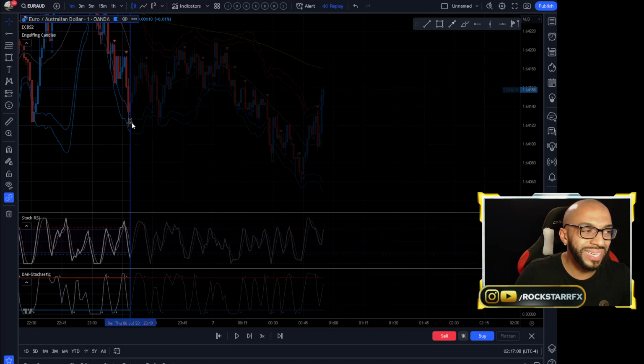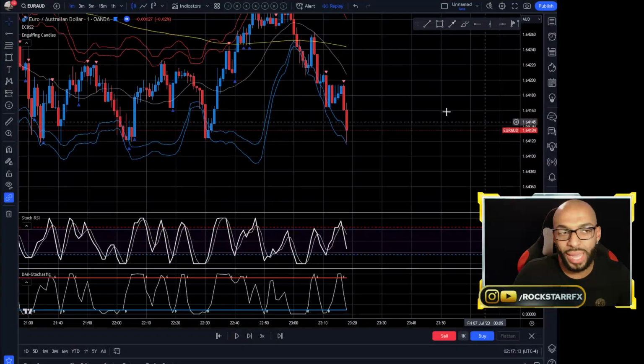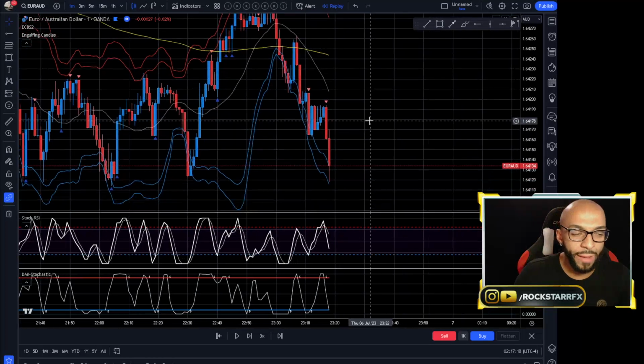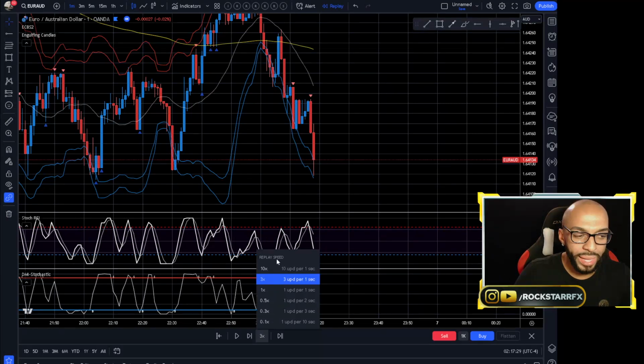We can come here, test this out. I use this a lot for back testing. I also use this for when I'm showing live examples, or doing a training with one of the students or something like that. So you can go ahead and jump back. You can press the play button. Before I press play, I'm going to change the speed of how fast or how slow it actually plays out.